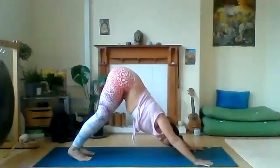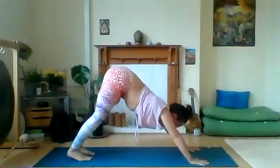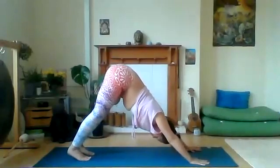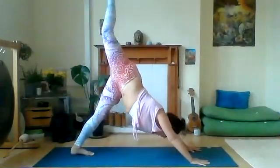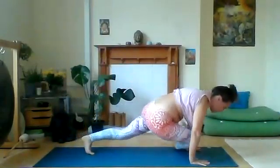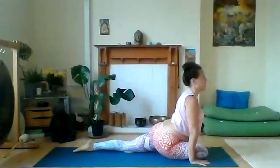Now the heart center is very connected to the hips as well, the emotions at the hips. So we'll do a short Kapotasana pigeon pose. Raise the right leg and then step the right foot to the left hand. Bring the knee down to the right hand. And take a moment here in Kapotasana, a few breaths.